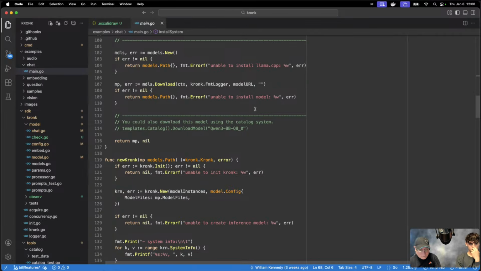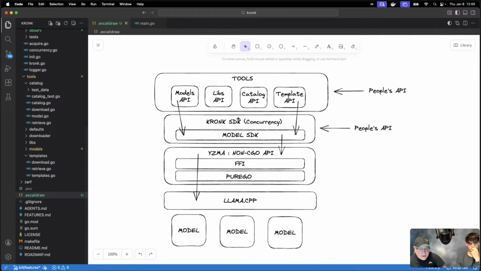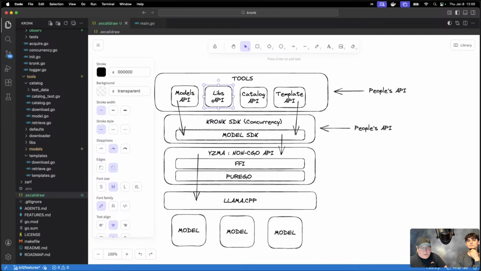So if we go back here, you can always use the SDK raw, and you could download your own template files if they're broken, and you can do all that. But these API tools let you download and store everything on disk. They let you work with the catalog system and template APIs if that's what you want. So ideally, if you instantiate a template API, underneath the covers it instantiates the catalog system for you.